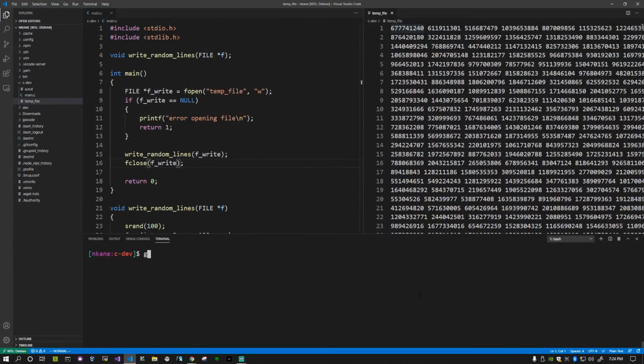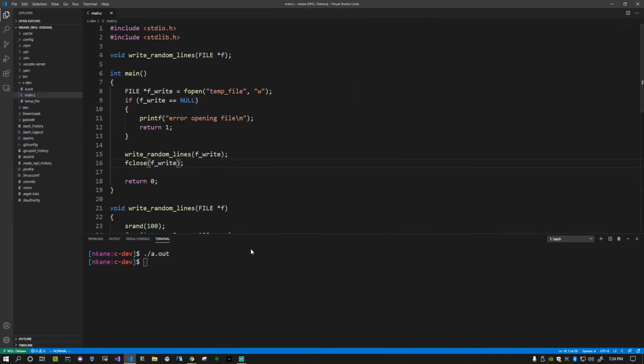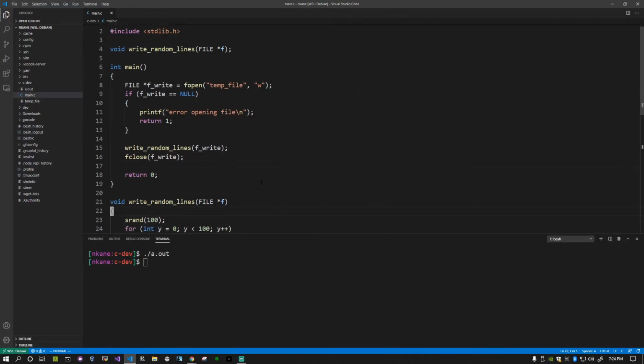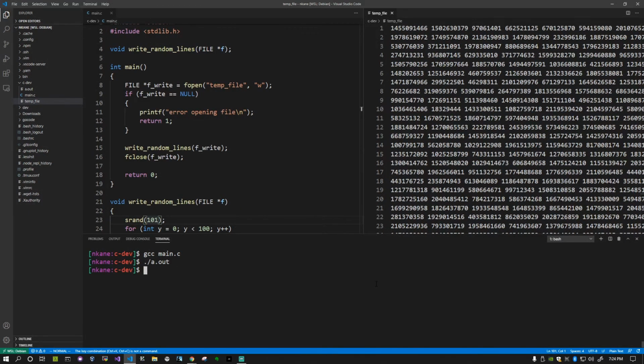We can go ahead and just rerun this, but I don't think it's going to refresh since we are technically not appending. Now if we wanted to append, if we change this, it probably would append actually. The reason why it would be the same numbers every time is because we're using the same seed value. So let's go ahead and rerun that. Yeah, so that's exactly what's occurring.